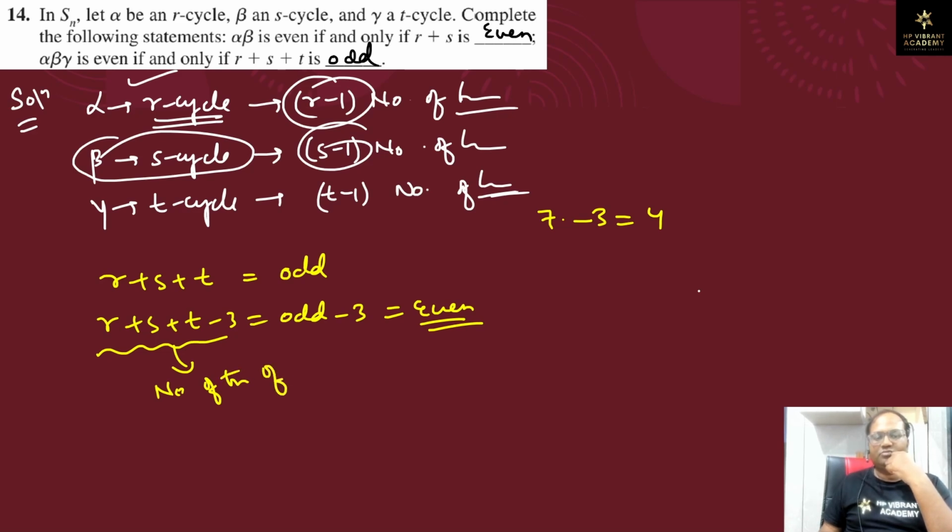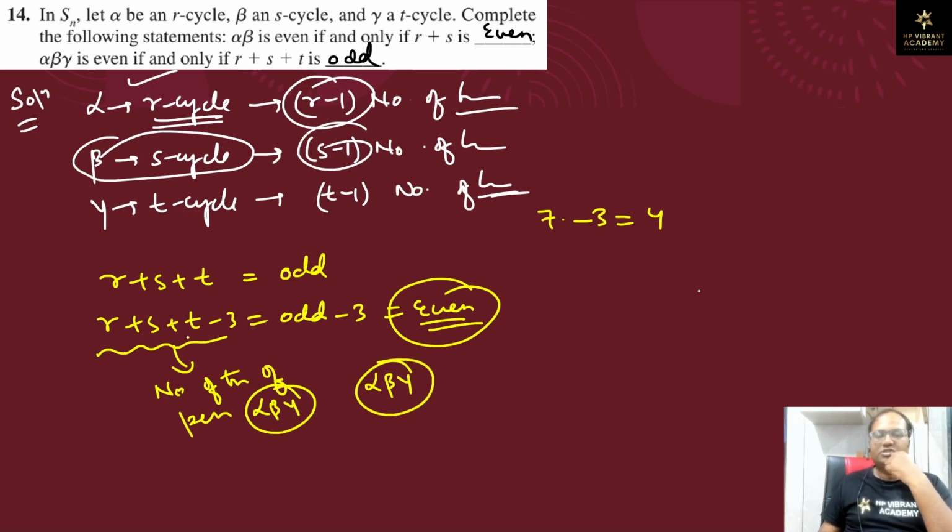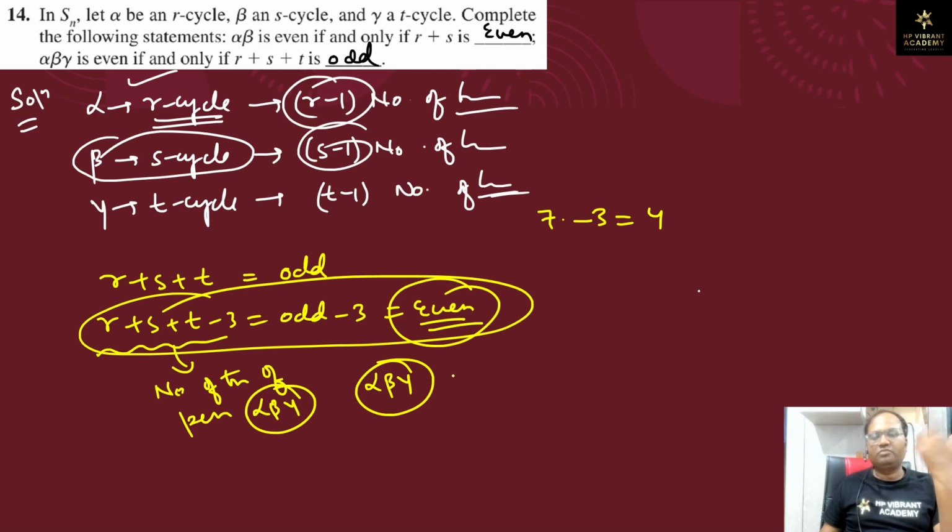नंबर ऑफ ट्रांसपोजिशन ऑफ परमुटेशन अल्फा बीटा गामा, ठीक है। तो नंबर ऑफ ट्रांसपोजिशन क्या आ गया, इवन आ गया, इसका मतलब अल्फा बीटा गामा क्या है, अगर किसी परमुटेशन का जो नंबर ऑफ ट्रांसपोजिशन इवन आ रहा है, तो इसका मतलब वो परमुटेशन क्या है, इवन है, ठीक है। तो यहाँ पे क्या हो गया, अगर हम ऑड लेके चले तो हमारा जो परमुटेशन है वो इवन आ रहा है, ओके। So we have discussed up to question number 14. So we will discuss further questions in next particular lecture. Thank you.